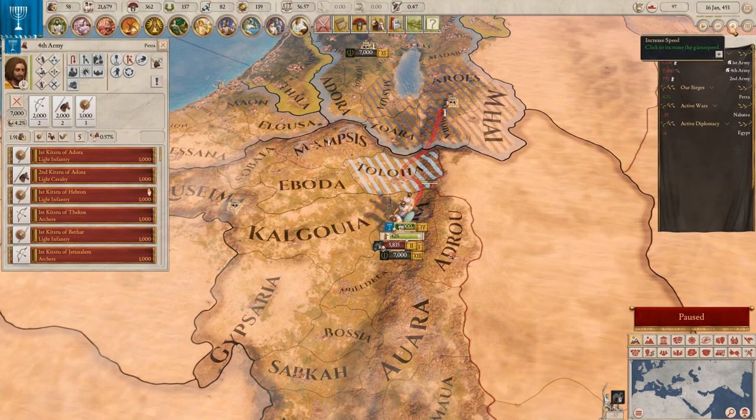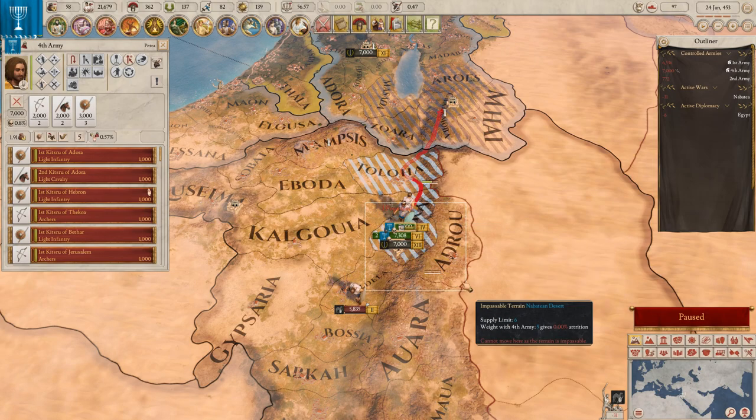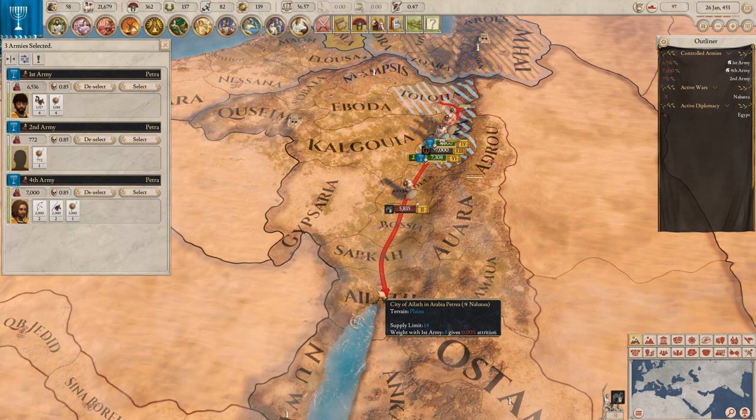But this is one good win. Unpause the game and let's speed things up. Siege of Petra has been won. I wonder if we can go after him.